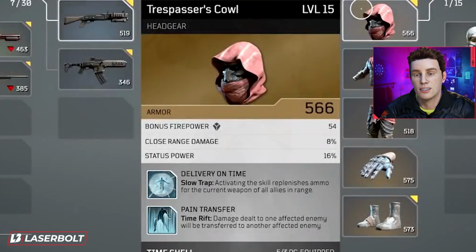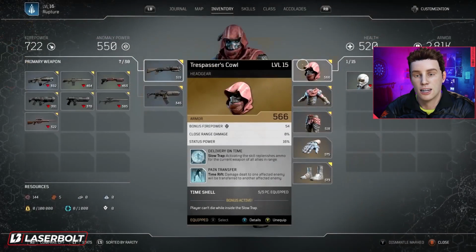Now, based on the other sets of armor pieces we've seen from legendaries recently, we can identify that these three major stats are going to be running across the board when it comes to the different armor sets. So we kind of already have an idea what the main concept behind this legendary armor is. Number one is that you do enough damage when you're in close range. Number two is that you output a lot of firepower in addition to that. And number three is that your status power is fundamentally updated, right? So you have the majority of status power as possible.